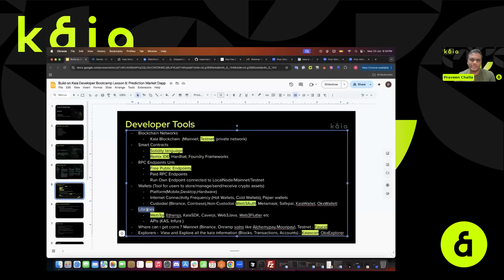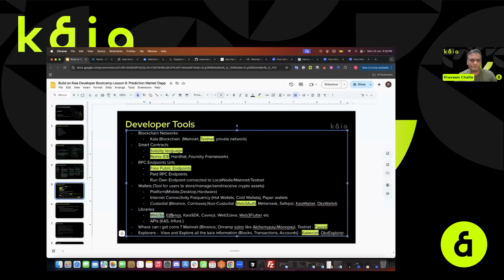And there are different types of libraries that you could use based on the framework you have, maybe Java or Python. Based on the language that you choose, there are different sets of libraries for communicating with the blockchain. So once you have the smart contracts ready and deployed to a blockchain, you have to communicate with that smart contract, and for that you might go with some libraries.